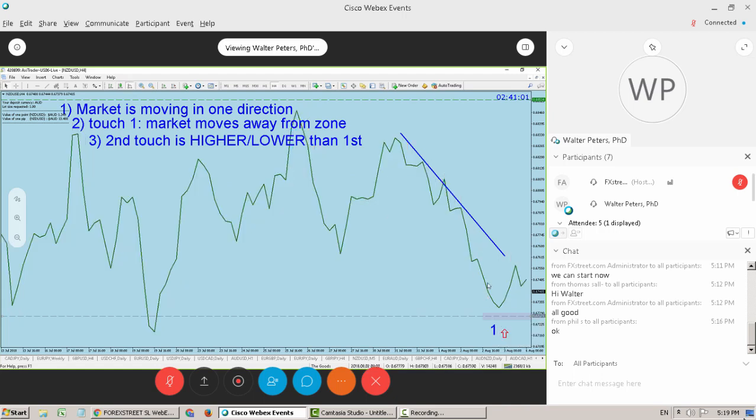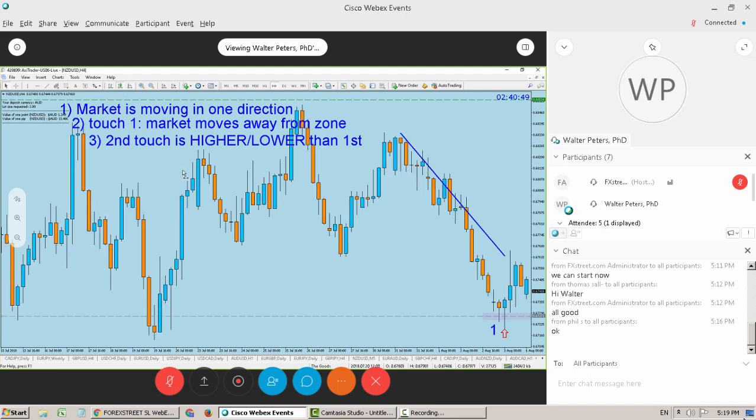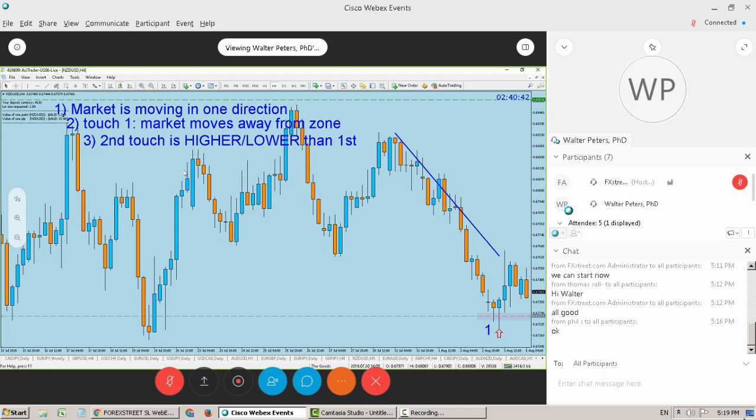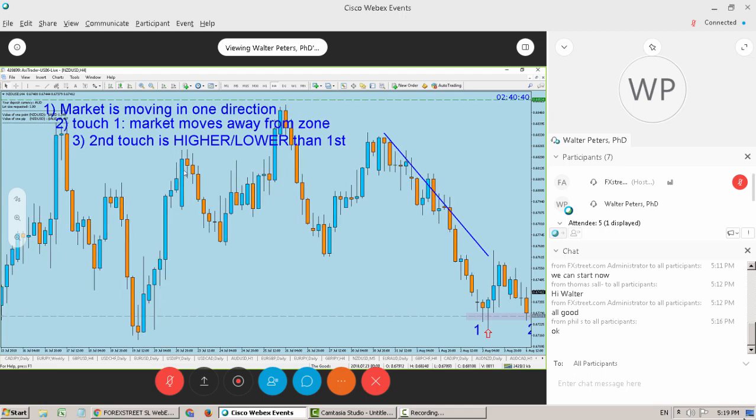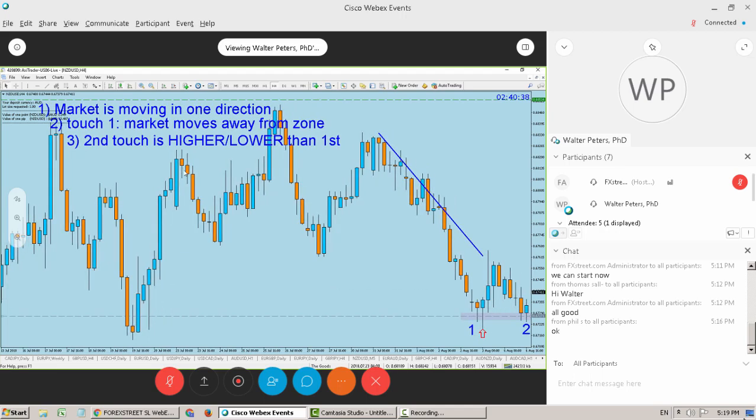So you can see here on the line chart, which is just a 1 period moving average on the closing prices, really. That's all a line chart is. It's a 1 period moving average on the closing prices. So it goes boom, boom, boom, moves up. And now what I'm looking for here is that touch number 2. So I hit the F12 key on my MetaTrader, and boom, we've got touch 2 right there.